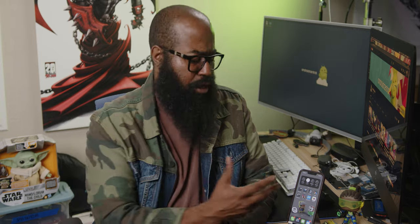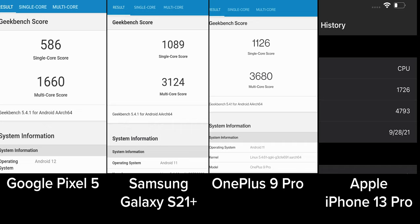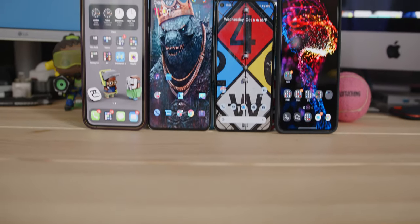Let's begin with the heart of Apple's entire lineup this year, the A15 Bionic, and see how it compares to the Qualcomm processors used in these Android devices. Running Geekbench on all four devices, Google's processor being the least powerful of the bunch, the results are a foregone conclusion. But just how much better the A15 is over the 888 is pretty significant. Apple's previous gen A14 Bionic bested the 888 in many ways, but processors don't mean everything if everything else down the line isn't optimized to take advantage of that raw processing power.